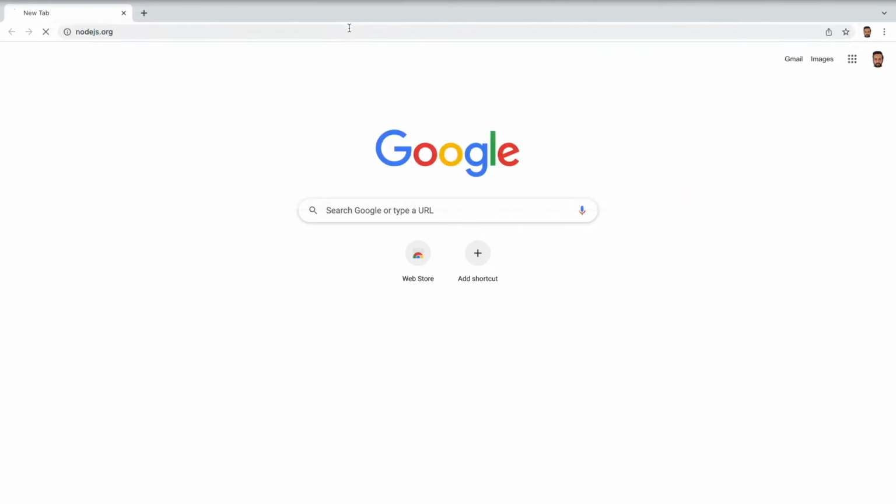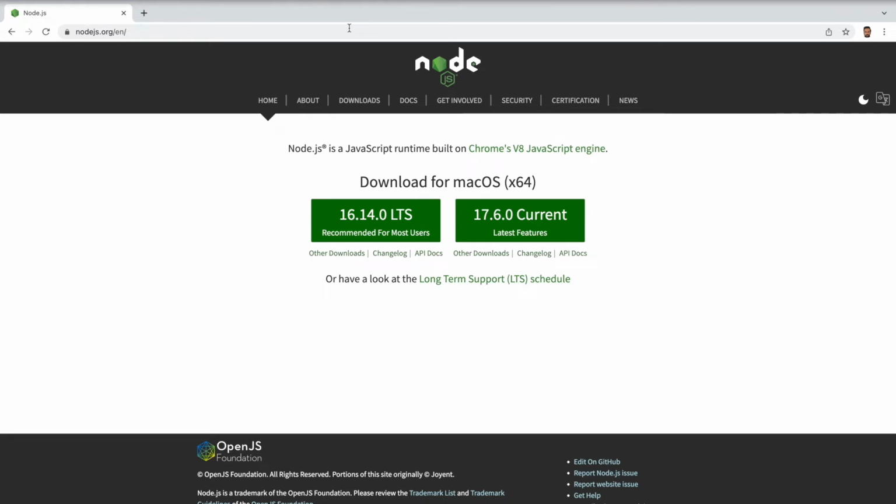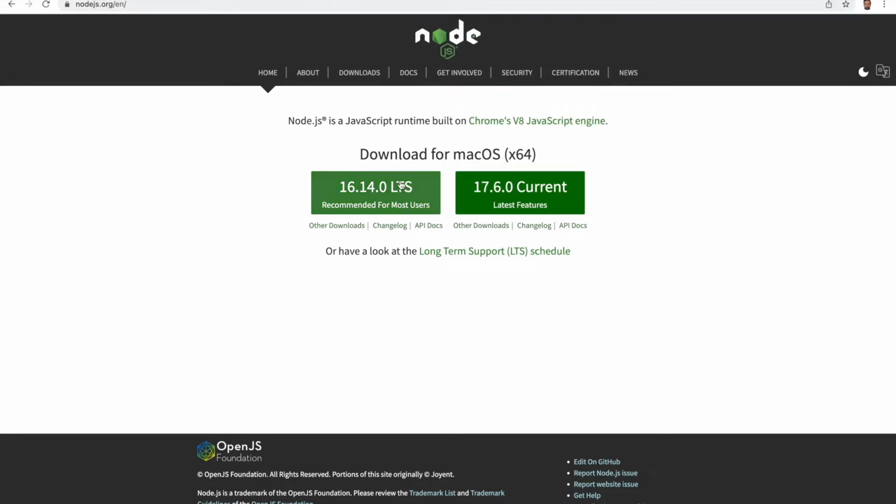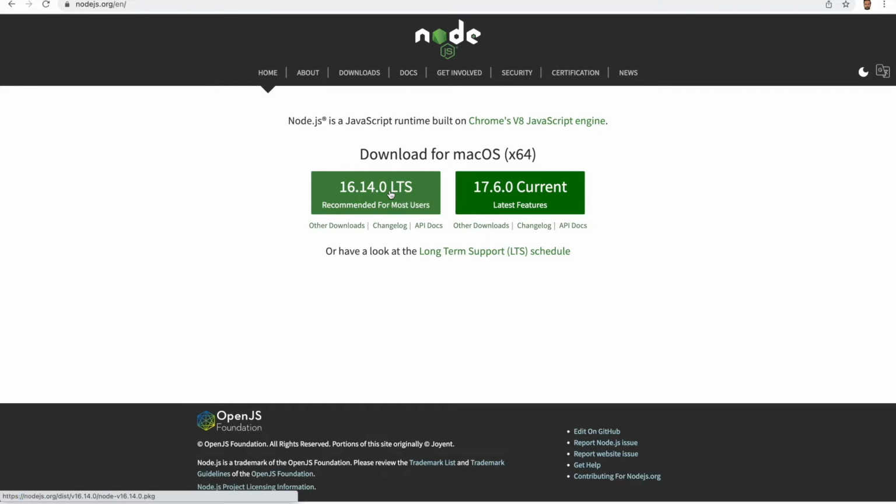So go to nodejs.org in the browser. I'll give a link in the description. You can install either version, but I would suggest to install the LTS version available at the time you visit, because that is the version under long-term support, but you can install the other version as well and it will also work completely fine. So in this video, I'll go with the LTS version, which is 16.14.0 in my case, and if you're visiting this video anytime in future, you are going to get a different version number, which is completely fine and everything should work fine as Node.js is backward compatible.